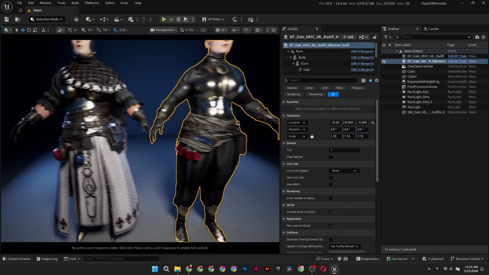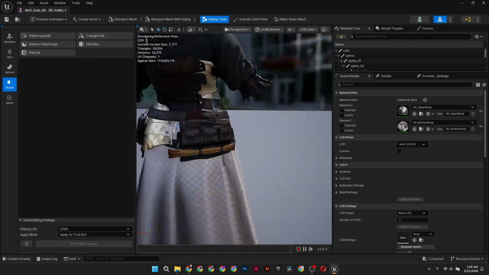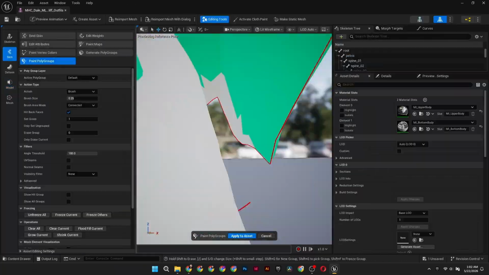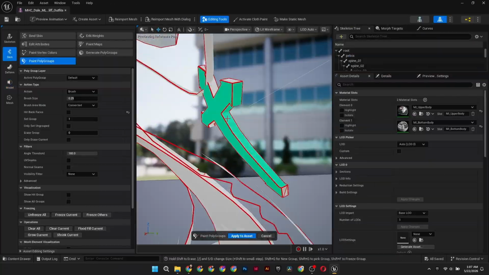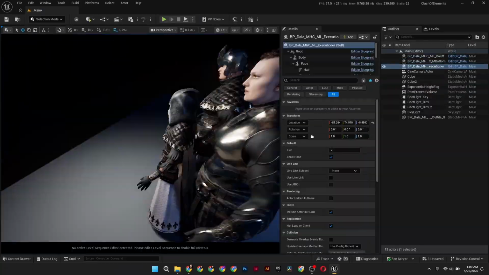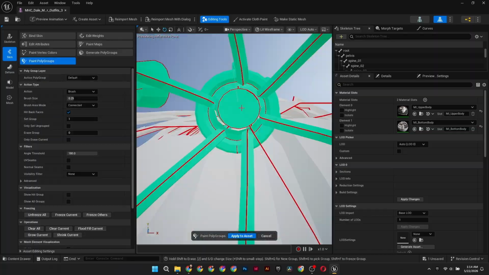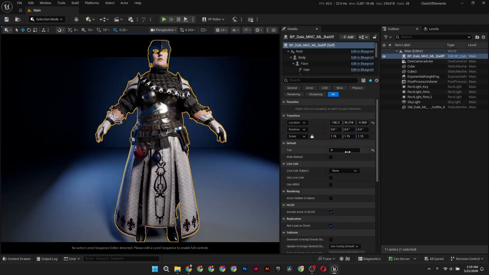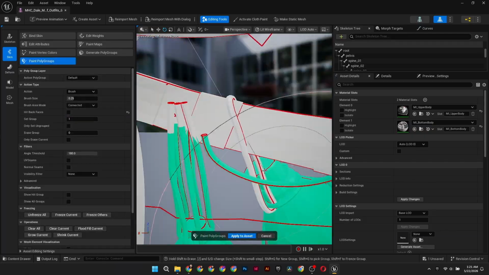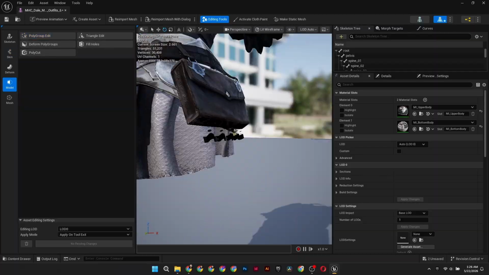My niece also mentioned that the characters looked somewhat like alchemists with their potions and bottles. And with my newfound skill of editing skeletal mesh polygons and removing them, I decided to just take all of those off of all of the models.